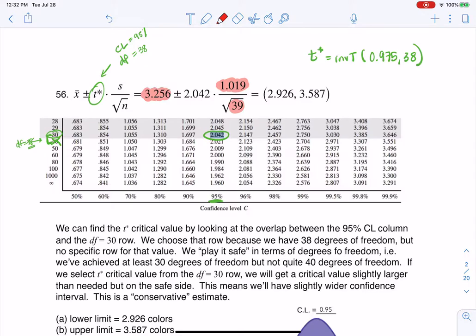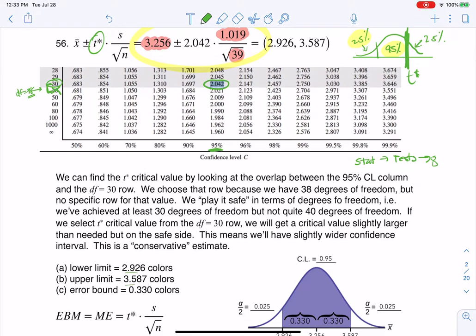So yes, technically there isn't a row for 38 degrees of freedom. So we go conservative and we go with 30 degrees of freedom. Now, if you wanted the exact value and you have the TI-84, you can use inverse T and you have to put the percentile and the degrees of freedom. And you might be asking me, well, if you're saying we're doing a 95% confidence interval, why did you put 97.5 over here? Well, I said percentile. So let me show you why I'm putting 0.975. If we have 95% here and we have 2.5% per side and I need this percentile, this is my T star value. I need to add up the area to the left of that. So I need to add 95 and 2.5 and that's where I'm getting 97.5.